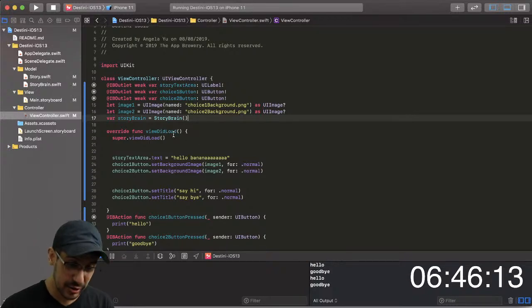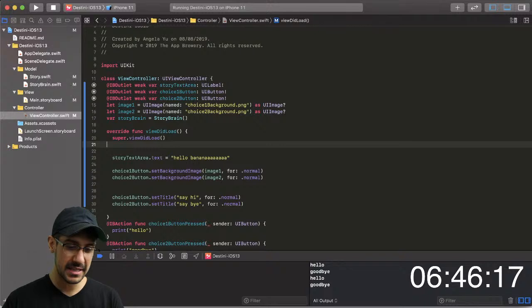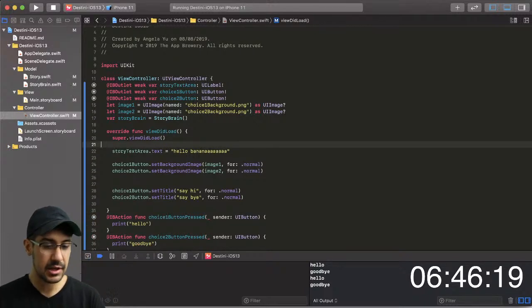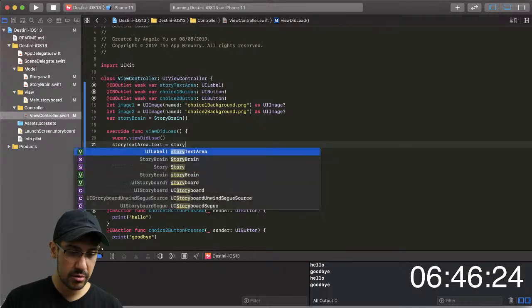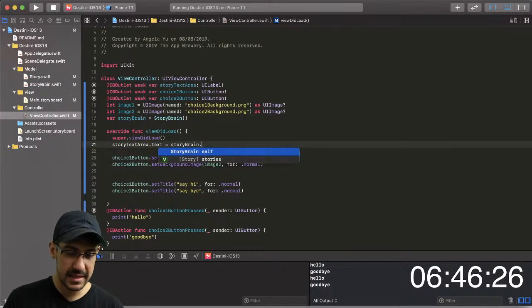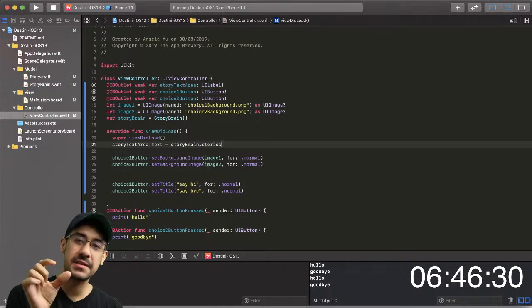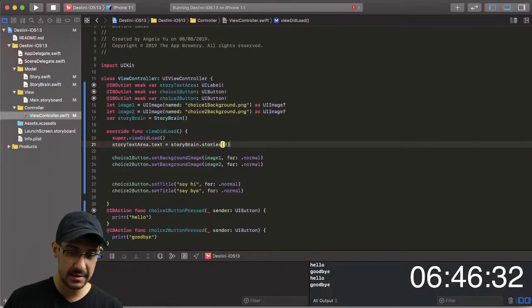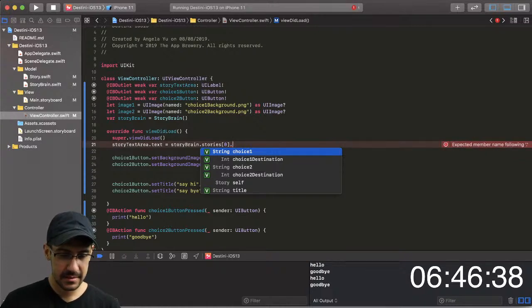So what we can do is, actually let's try to get the first story displaying on the screen. So story text area.text is going to equal story brain dot stories, and we'll look at the first story. So we'll do the 0th item, and then we'll look at the title.